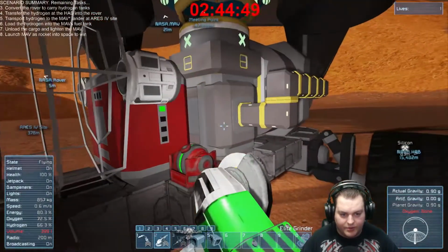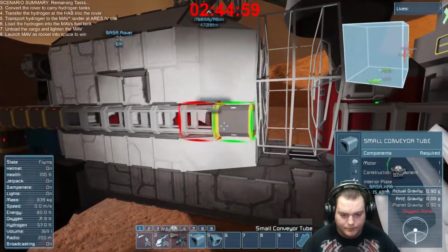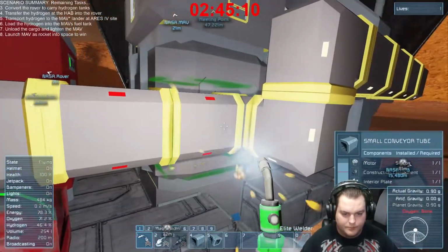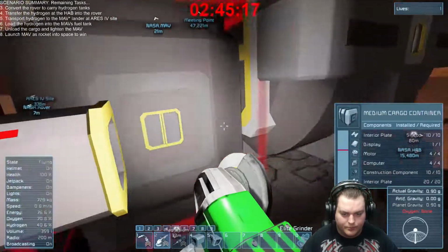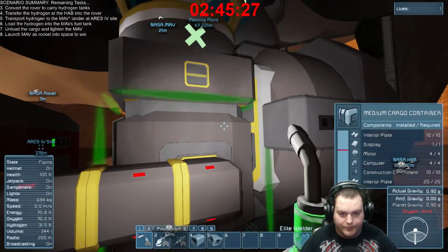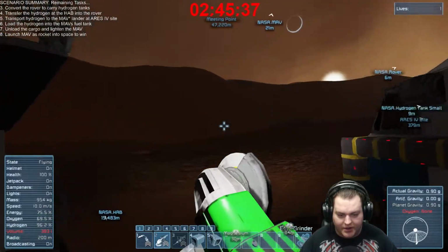Are you gonna break everything if I do that? What some of you are going to say with this is, how would that work? But it's piped on the other side, that's why I did both sides. I could actually just remove the tank. It's pretty much going to be like that anyway.